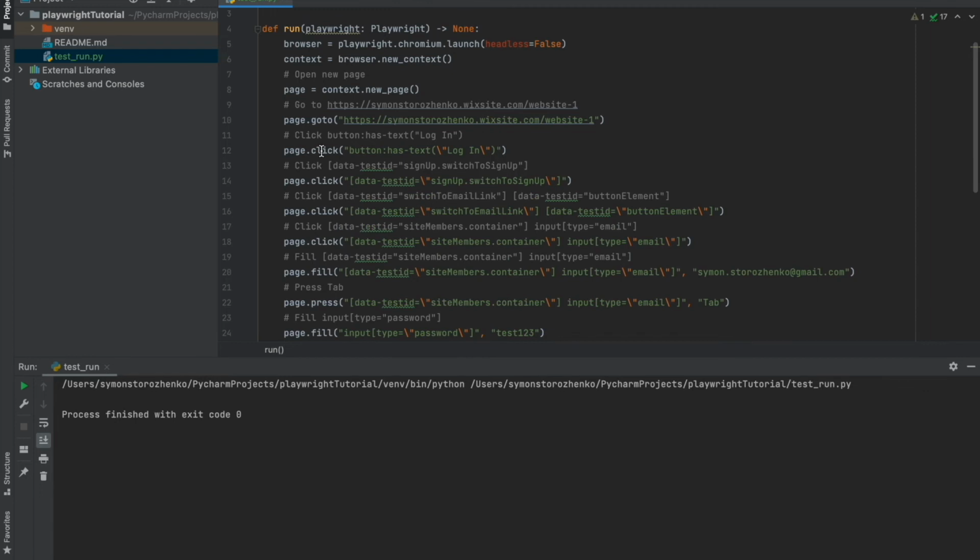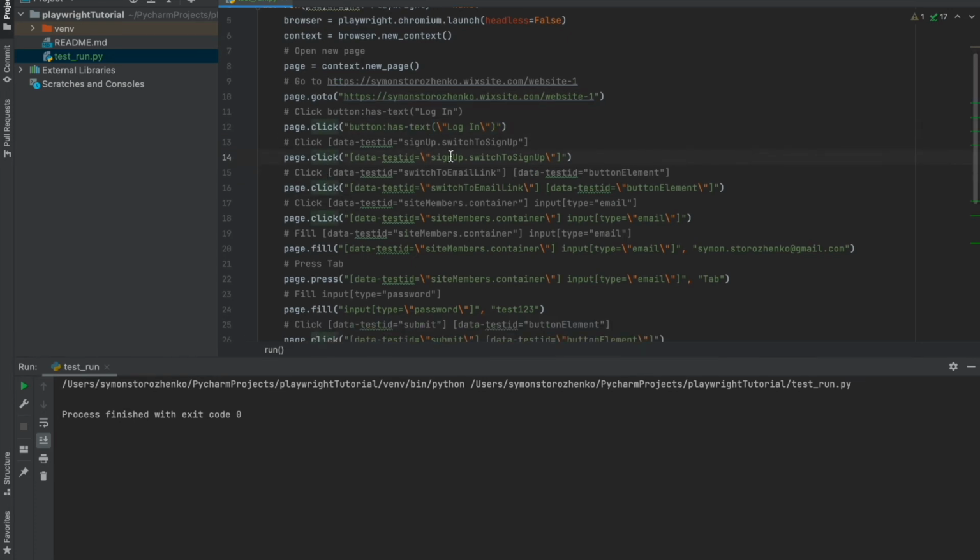So it recorded each step along the way while I was in the record and play, the codegen mode. I clicked on the login button and it captured the page element. And then I clicked on sign up. And next, I clicked on test ID.